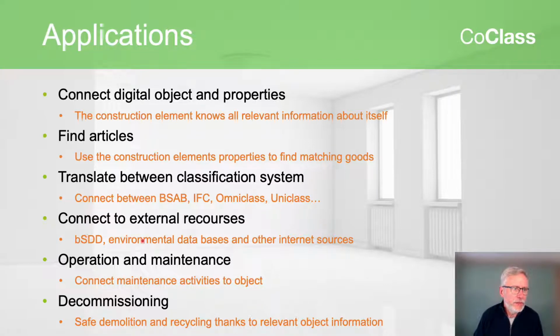It's connected to BSD, for instance, environmental databases, as I said. Operation and maintenance: you can connect maintenance activities to the objects, and this will be based then for the janitor taking care of the building, for instance. And decommissioning, once you need to tear the building down, if you have a good information model structured, you can then find information about what materials are used and what to do with the waste and so on.